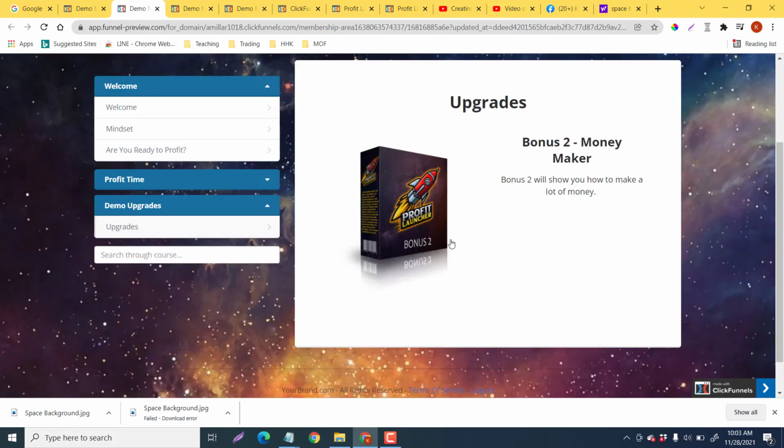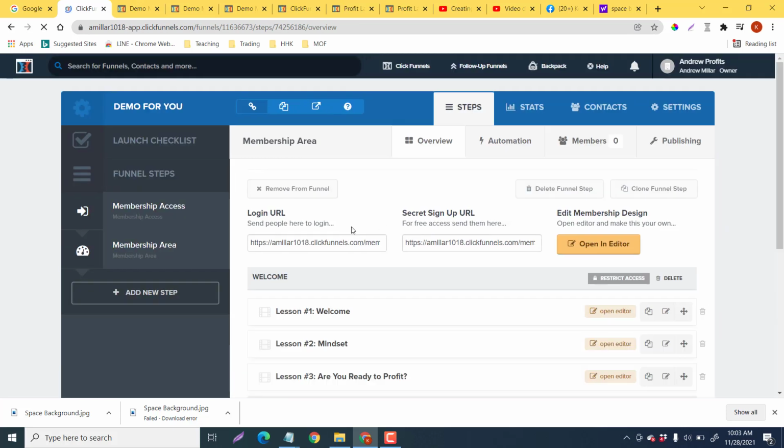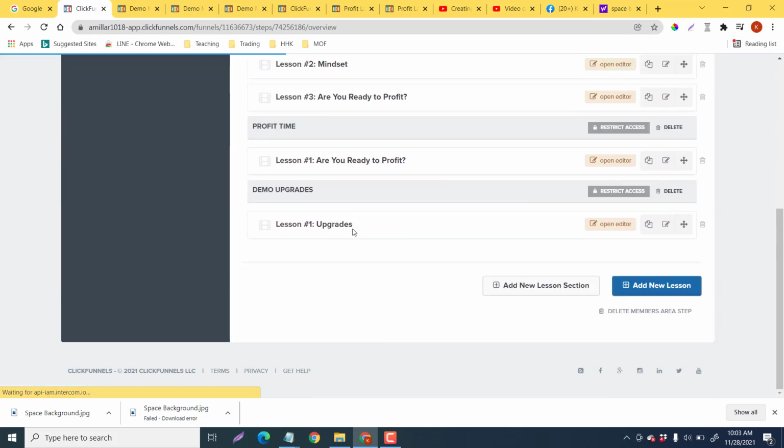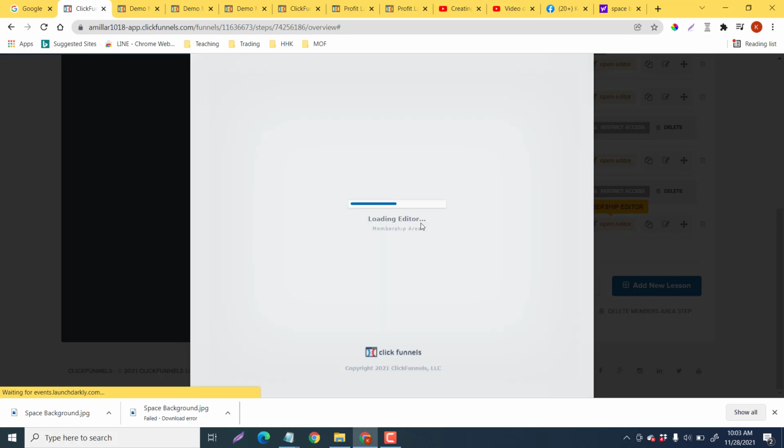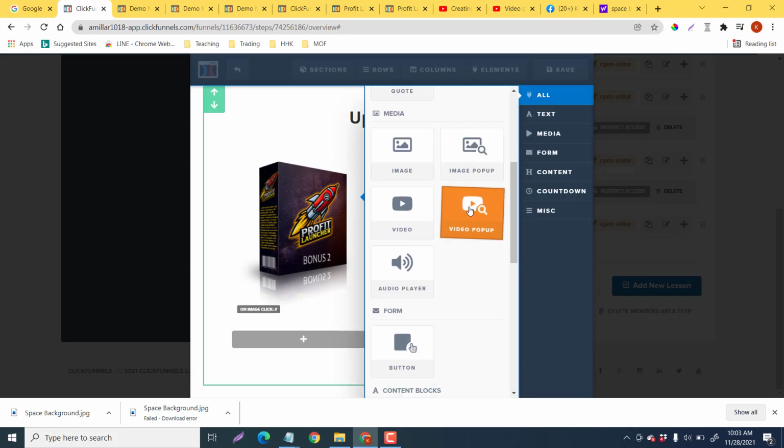Okay, now, so if somebody clicked on this, there would be a button here actually, guys. So let me just go back. All right, so let me go into Open Editor, and then what we would want to do here is add a new element, and we would say add a button.